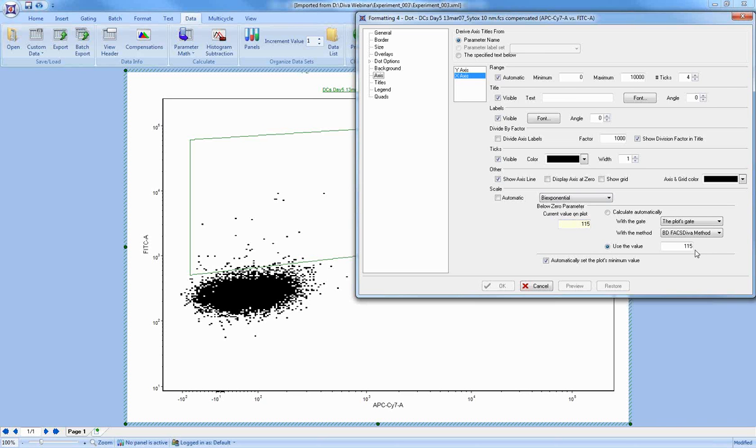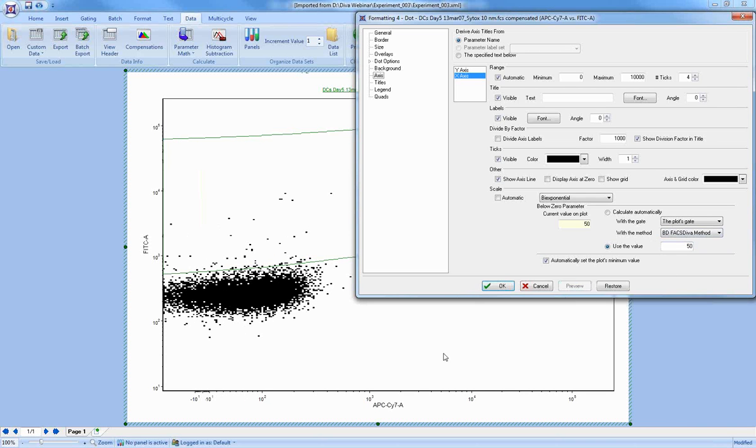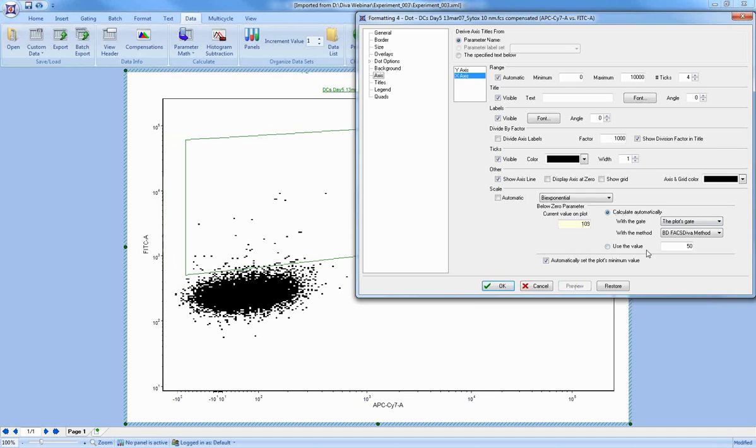This is by default the value that FCS Express gets from the data file. If you don't want to use this, you can type in your own. If for some reason you don't like how it works, I can make this smaller or larger, and you can see that the scaling changes. I can also calculate it automatically. And there's a couple of ways to calculate it automatically. You can use whatever the plot is gated on first to get rid of data you don't care about and then calculate it, or calculate it on no gate. But the algorithm that is operating here is exactly the same as the algorithm that's operating inside Diva.